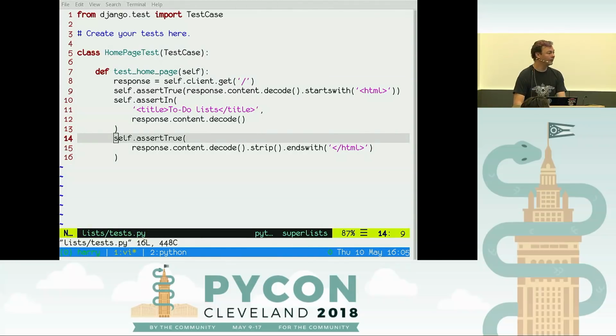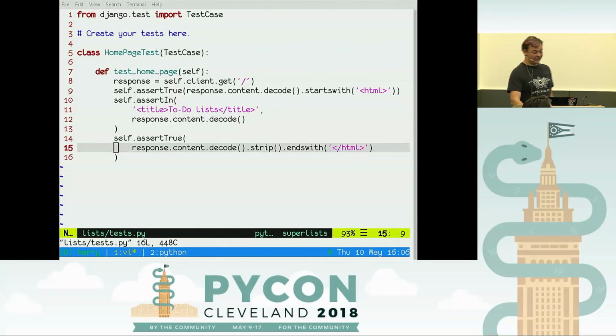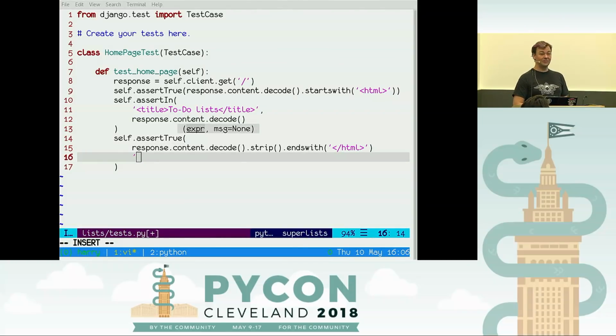Harry, yes? So when you did the browser title, you were able to put browser.title and you got a better debug message. Is there an alternative suggestion for endswith? Yeah, that's a really good question. Wouldn't it be nice to get some... So there is a second argument to most of the unit test assert methods, which gives you a custom error message.